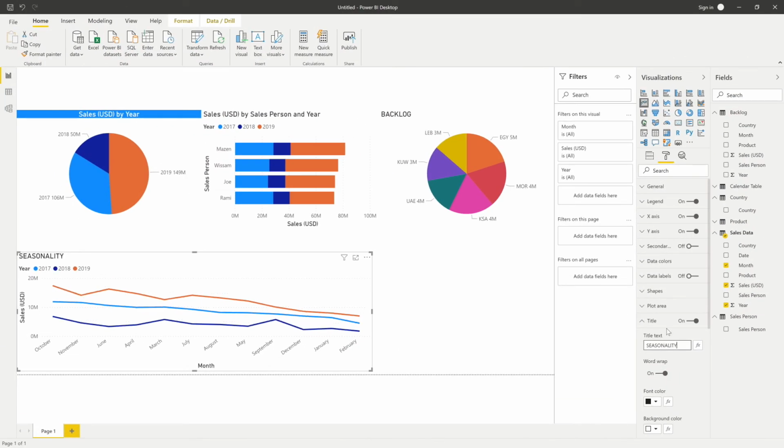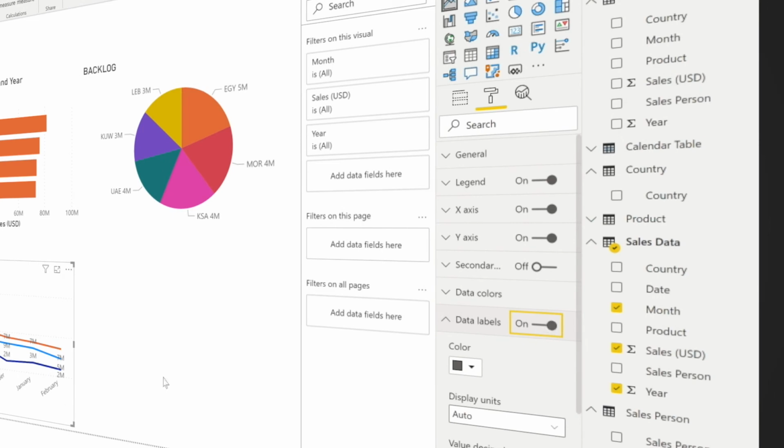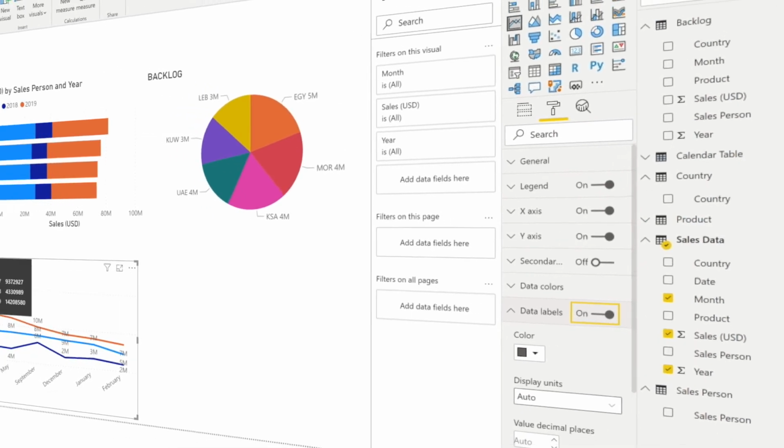And this way you have the seasonality. What do you need as well? You need data labels, right? We add the data labels, and this way you can see the data labels for every single month. And the nice thing is, if the data changes in the data model, all you have to do is a small refresh and all this data will change. I will show it to you at the end when we finish.